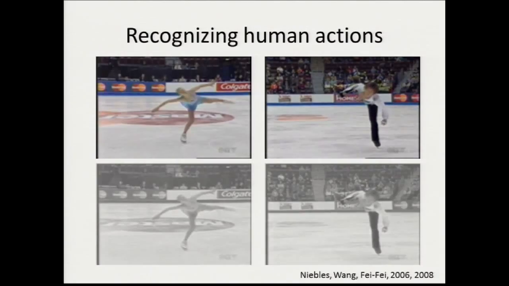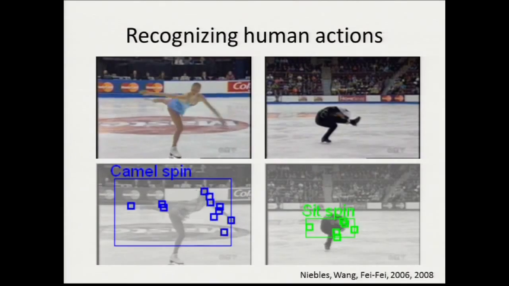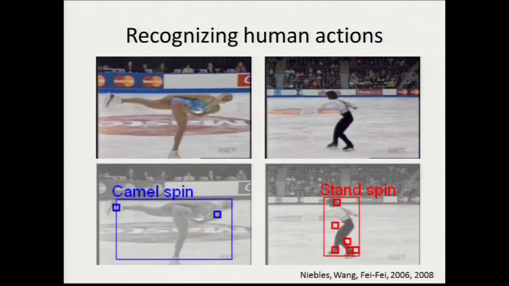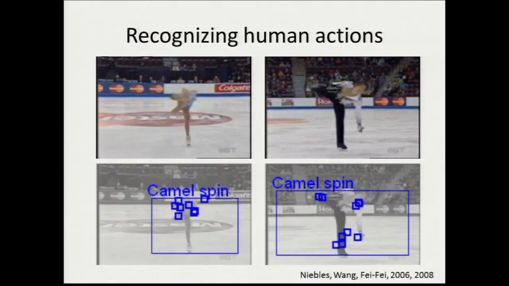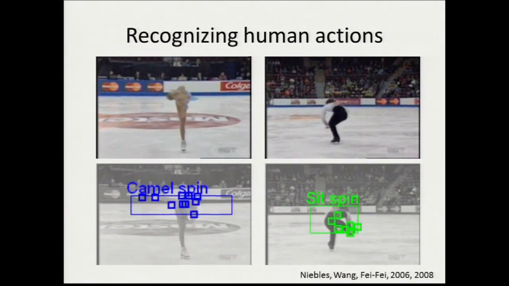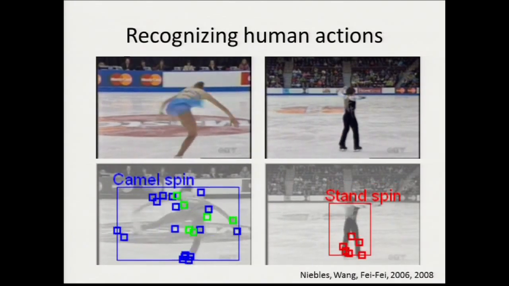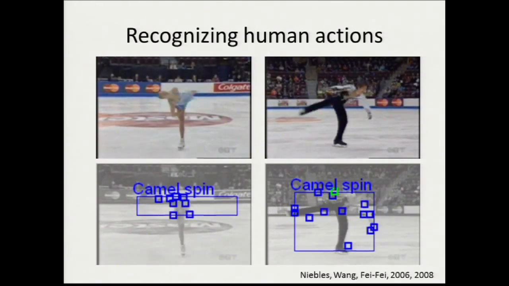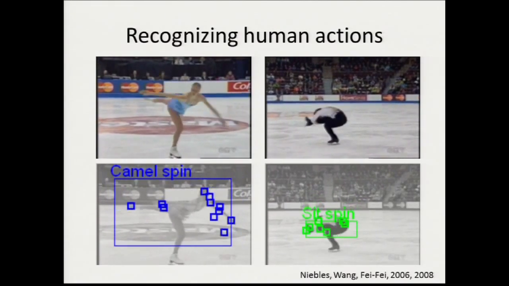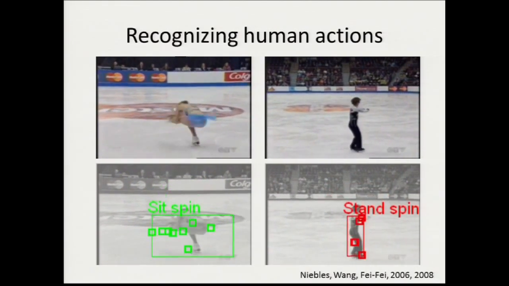Here are the more complicated results. The top rows are two input sequences, and the bottom rows are two output sequences from the computer. So we give the input sequence, and we have trained computer algorithms to take this, track the person, identify the person, and label what the person is doing in real time. So that's another project we're doing in our lab.